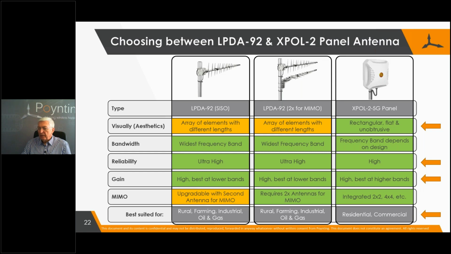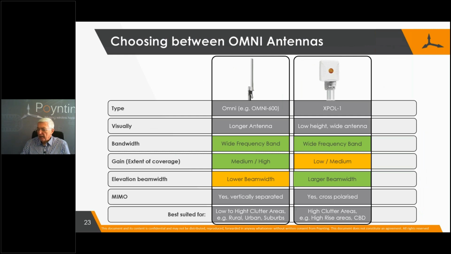And just to point out that these are the directional antennas, as Stephen also said, as opposed to the omnidirectional antennas. There you see our OMNI 600 on the left-hand side, and the XPOL1 on the right-hand side. Aesthetic-wise, the OMNI 600 is a long antenna.